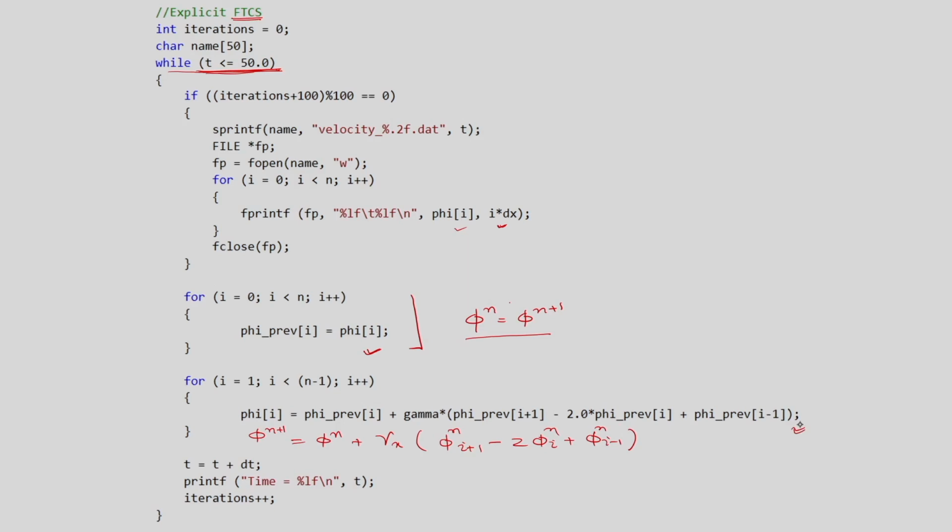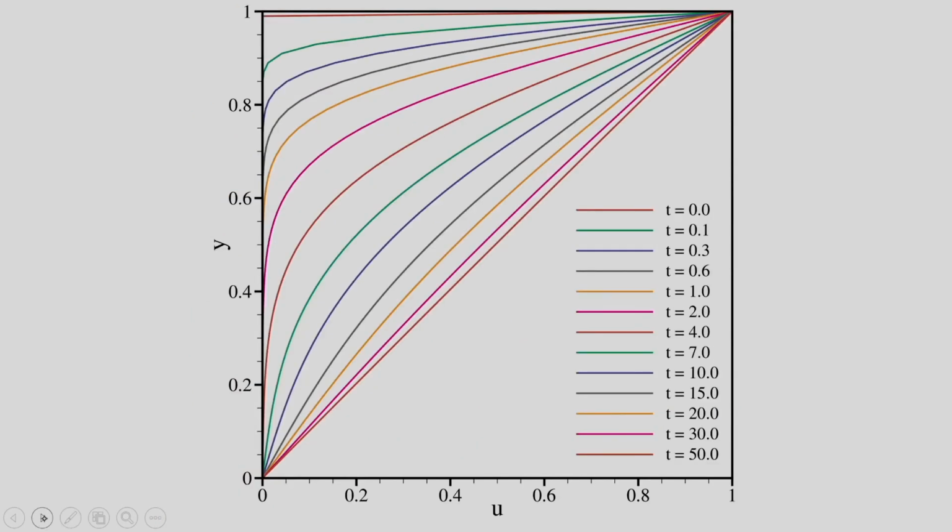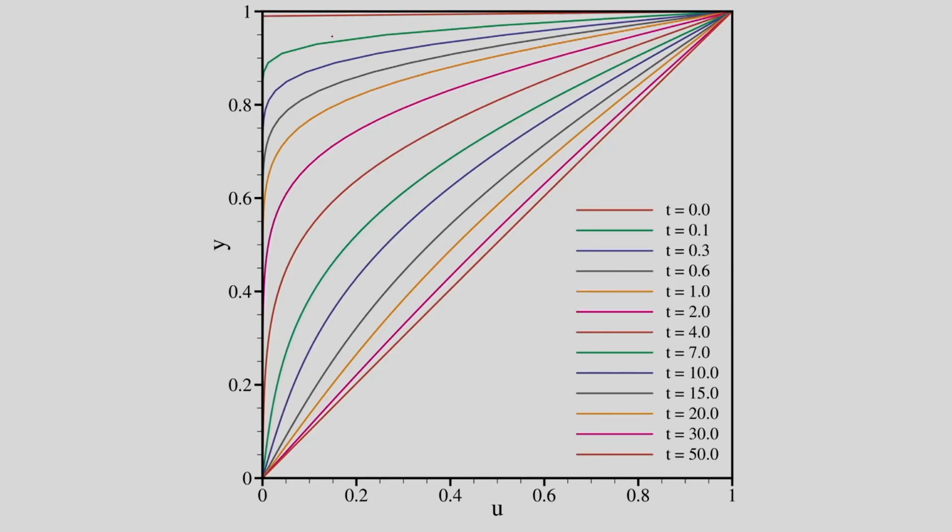So, only one unknown is there, and the right hand side has all known terms. You solve this equation and go to t plus delta t, and you iterate up to some time level. Then you will get the solution, the u velocity at different y locations at different time instances. If you plot it, what will you get? You can see at t equal to 0 it is almost 0 everywhere. Then as time progresses, what happens: the upper plate has suddenly started moving, so the velocity from the upper plate will propagate towards the bottom wall, and the velocity profile will be developed.